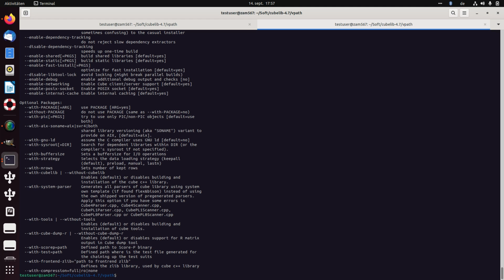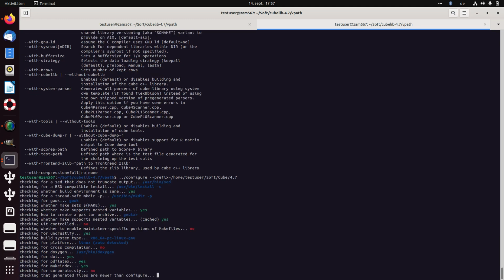So in this case, we don't specify any command line options. We install it in the very same prefix, and we are just happy with the default values.